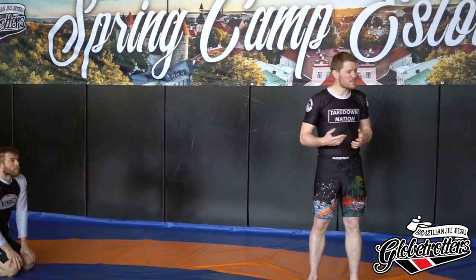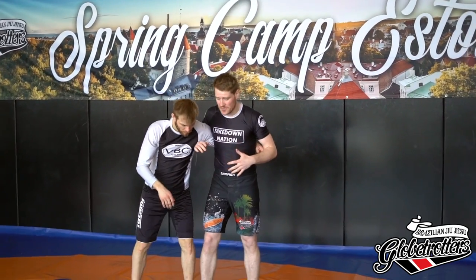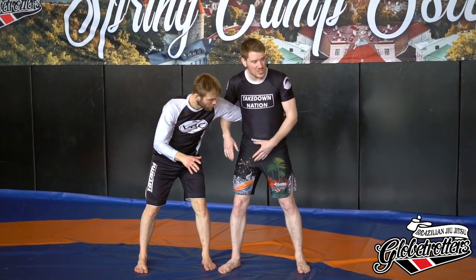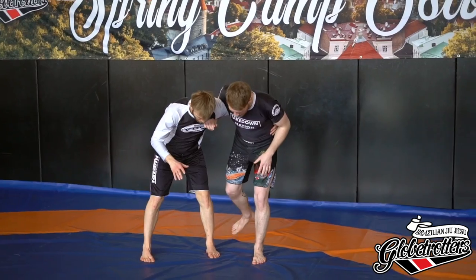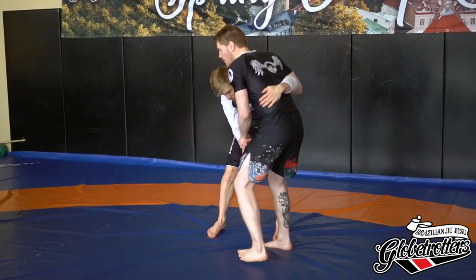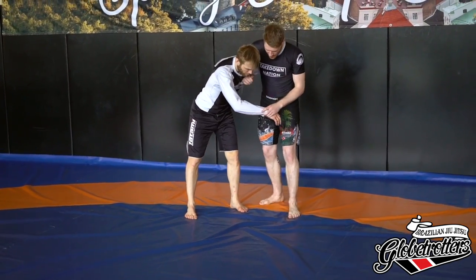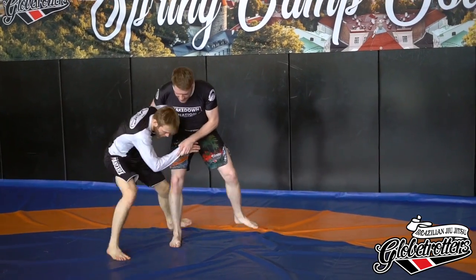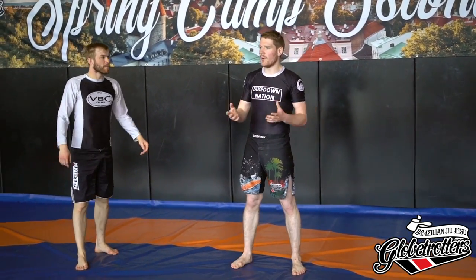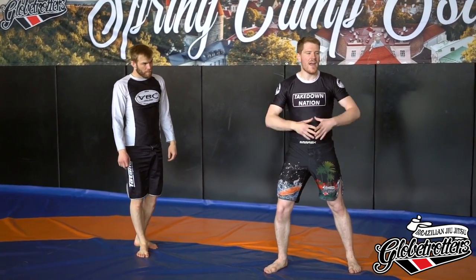Just for some setups — we're not going to drill it, I just want to point it out. This position is quite common, and it's very nice to be doing some sweeps here, going in and making him step. If I have some wrist control and pull over my leg while he steps, I can go around. Any moves that make him re-step are going to open up your throw. When you want to combo, use something that just makes him move around a bit — that's all you need to do, and you'll find the opening.